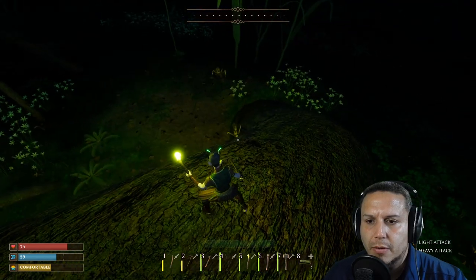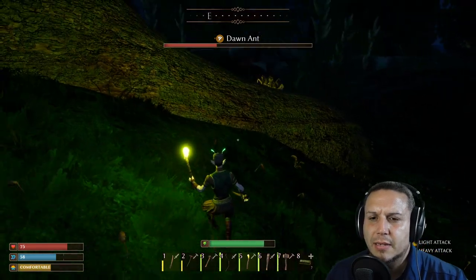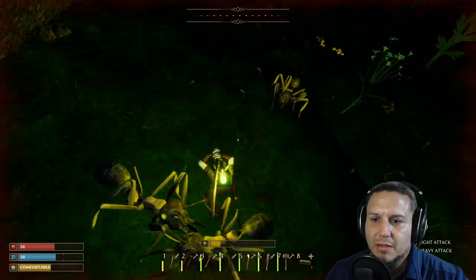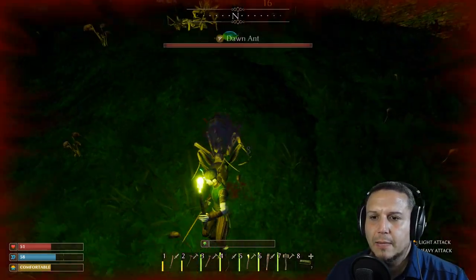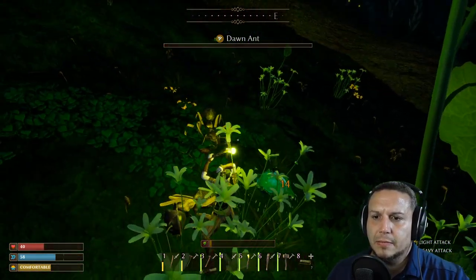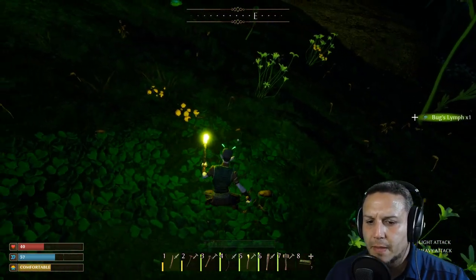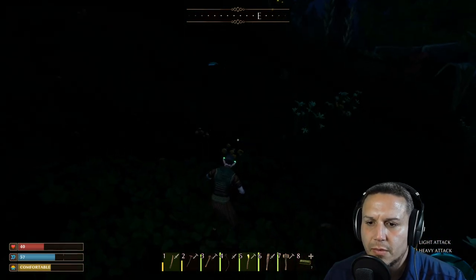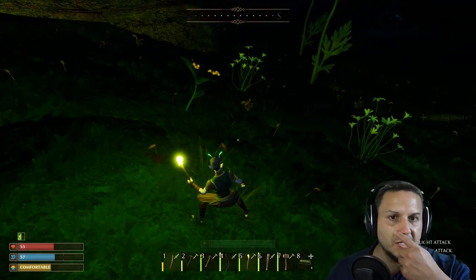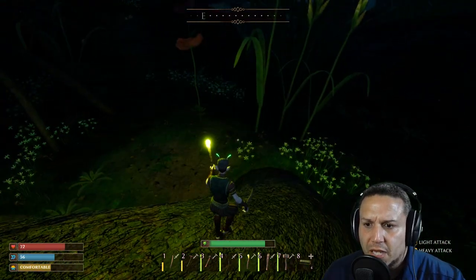Oh no, bro. It's because it's dark. Dawn ant. Come on, boys! Come on. I hate when they flank me. That's a good AI. Darn it. These bastards. I don't want to die so easy. Let's go ahead and heal. Okay. Bugs, lymph, and whatever. Whatever that was. Can I please continue?